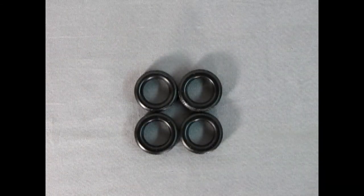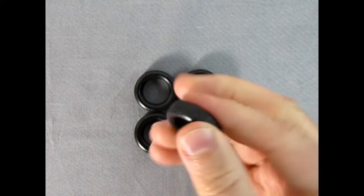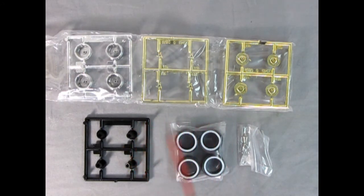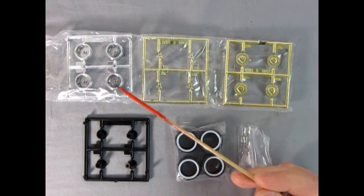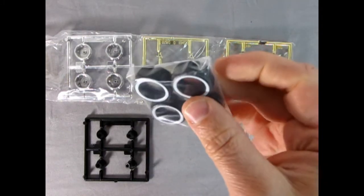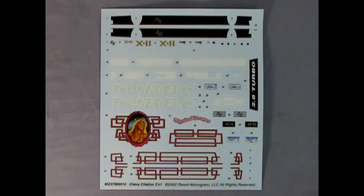For the stock tires we have Michelin TRX European-style tires with really nice tread, quite solid — perfect since the tuner is supposed to be a European edition. For the lowrider edition, the wheels and tires stay in their plastic bags. You get gold wire wheels with knockoffs, spacers to fit inside the rubber tires, wheel backings, and little metal pins. The tires have a nice tread and a really nice white wall, so these should make the lowrider look excellent.